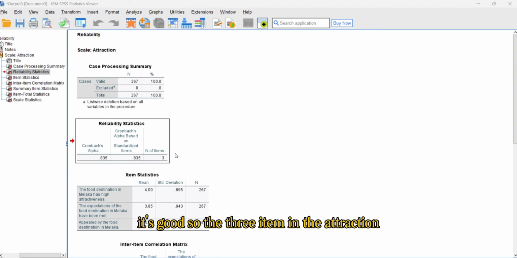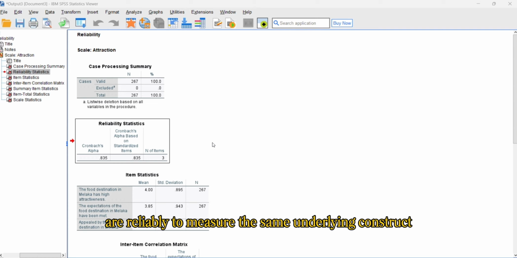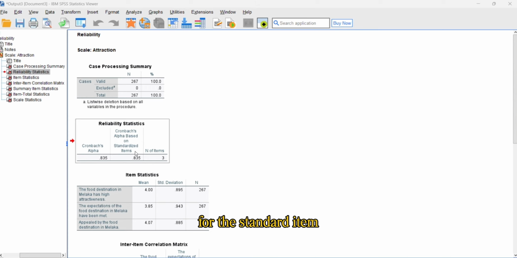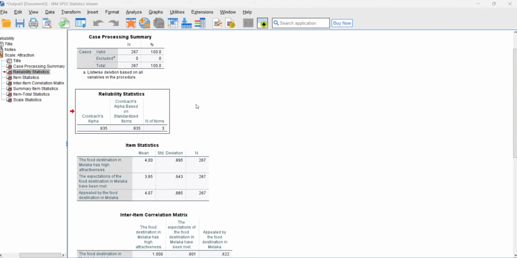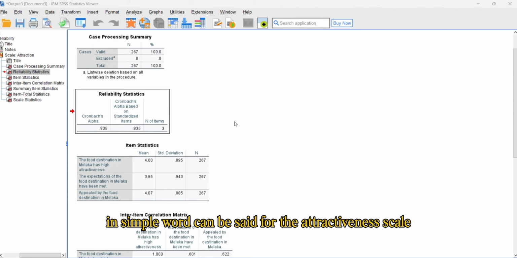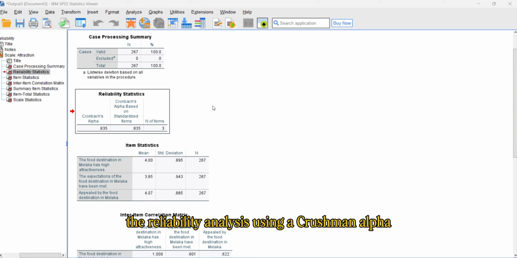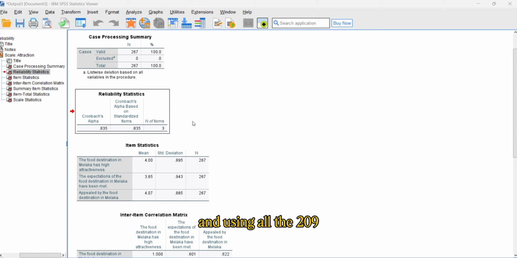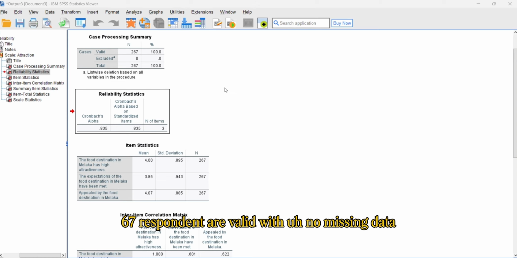So the three items in the attraction scale reliably measure the same underlying construct. The standardized item result means the items are consistent even when standardized. In simple words, for the attraction scale, the reliability analysis using Cronbach's alpha produced a value of 0.835 on the three items, which shows good internal consistency, using all 267 respondents, valid with no missing data.